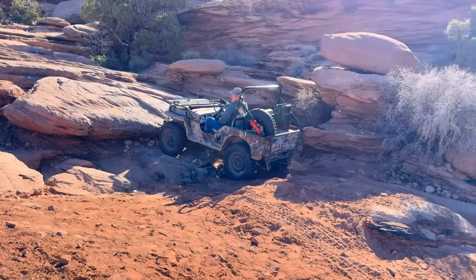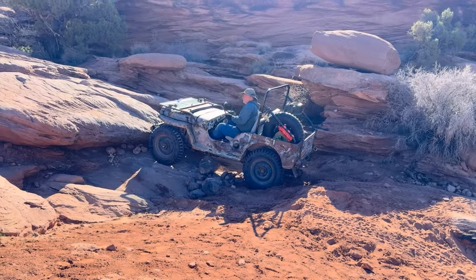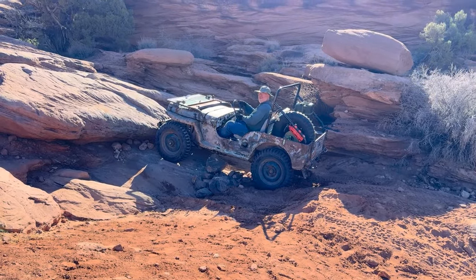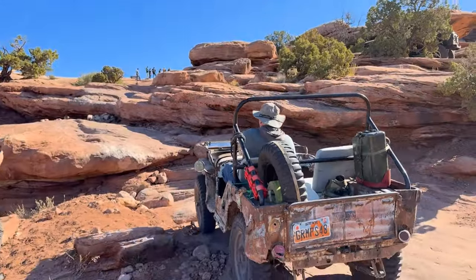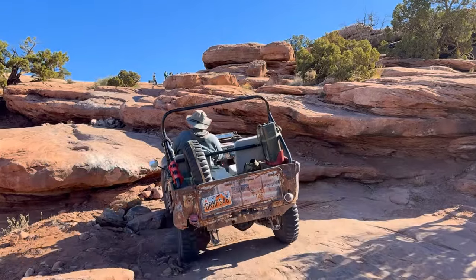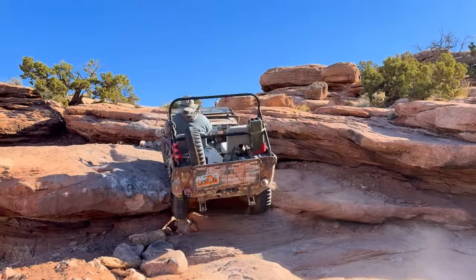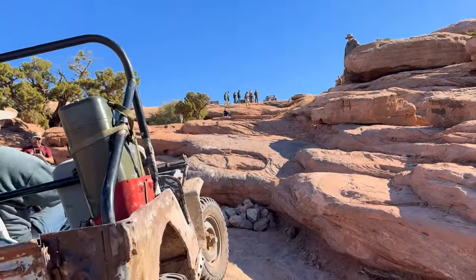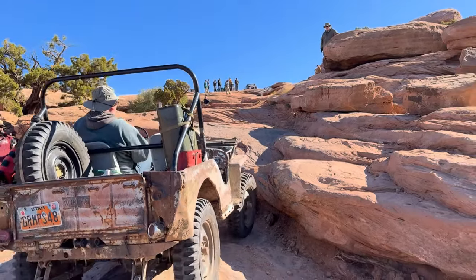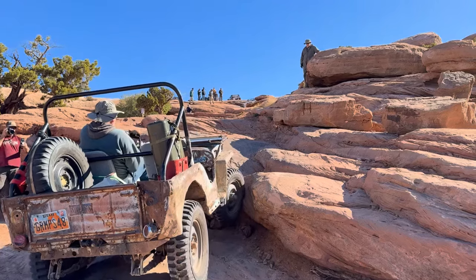This is the first really big obstacle on Rusty Nail. It's called Riff Raff. Well, you have to approach it at an angle. This is me and my '48 CJ2A, Grandpa's Jeep. I tried to put tires on it, but that undercut was too much for me. I went to the bypass. The bypass is no gimme. Actually, there's two pretty good ledges you have to climb up. I missed on this one where I should have had my tires a little more to the right.